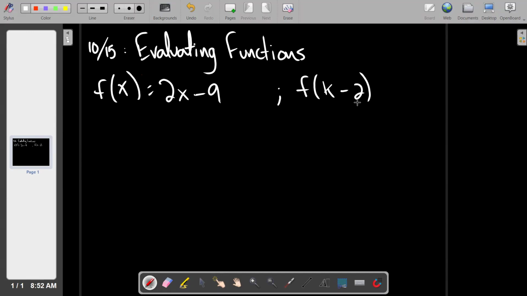Sometimes, and I'm going to finish the title of the notes here in a second, sometimes we're not putting numbers in, we're actually putting what we call algebraic expressions. So today's notes are: evaluating functions with algebraic inputs. So again, we're not going to get answers today like 5, -9, 37. We're going to get answers today that still have variables in them, because if I feed variables into a function, it has no choice but to give me back some version of the letter that I put in.